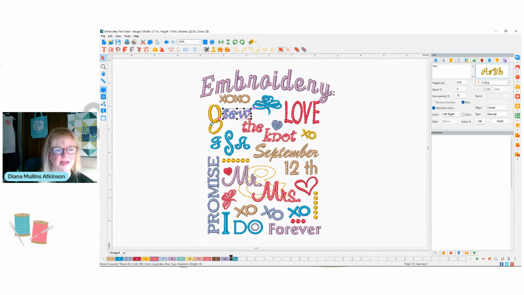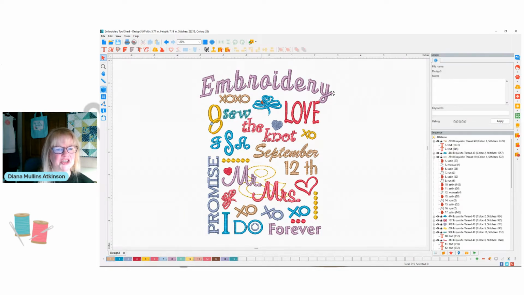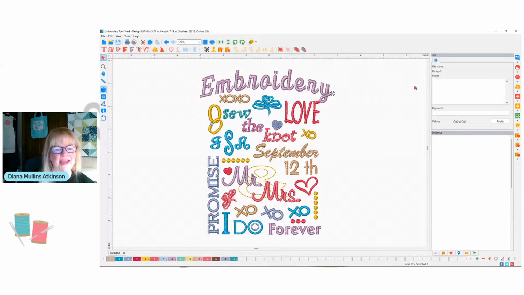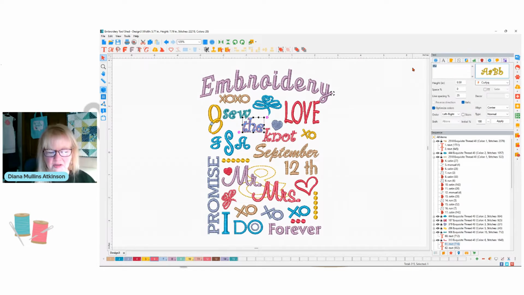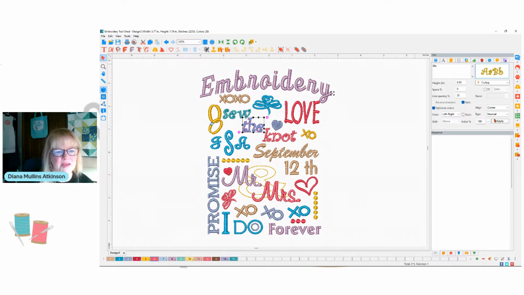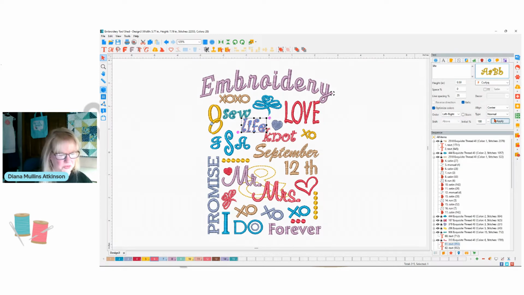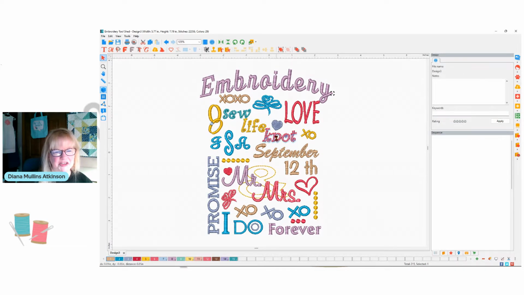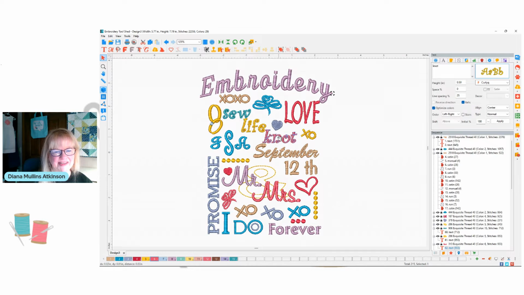And now I'm going to right click on it, and it's changed my word sew to that color. Now I need life in here. So I'm going to come in here and type in life and click apply. And that one I used this color here, this crocus color.